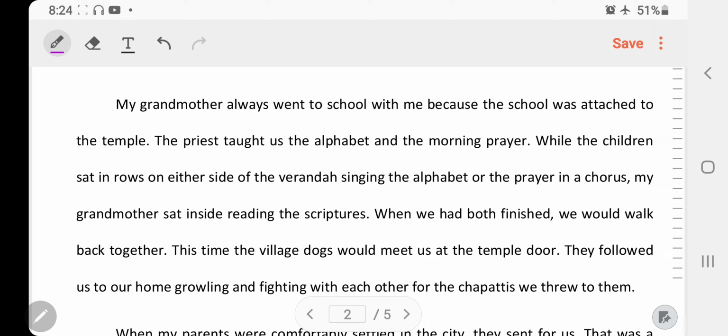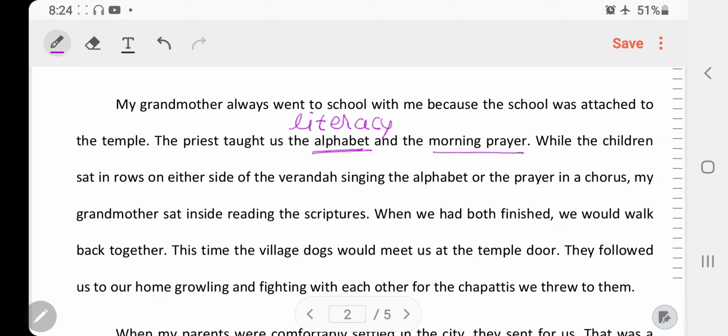So what was in the name of the syllabus at primary level? That was alphabet. That means literacy. It has not been mentioned here, but after literacy there was numeracy. But they would teach the numbers and the alphabet. And some part of religion, that was the morning prayer here.